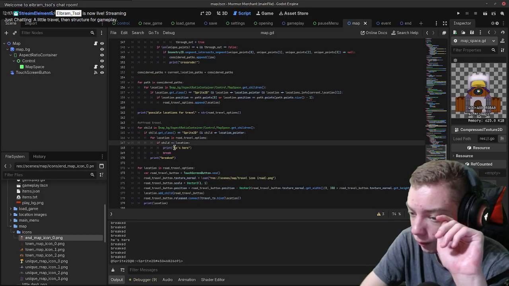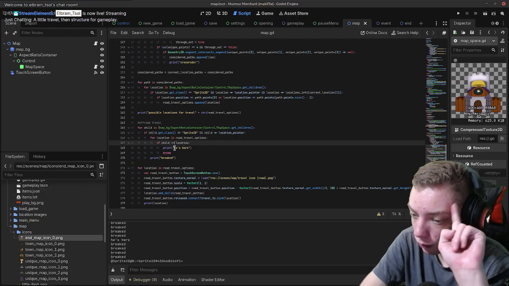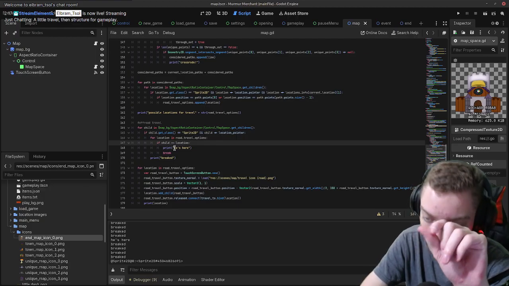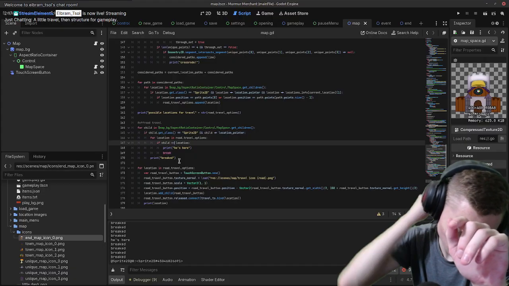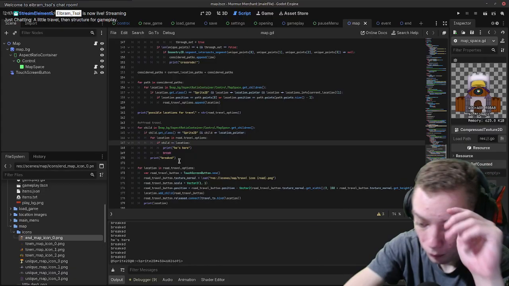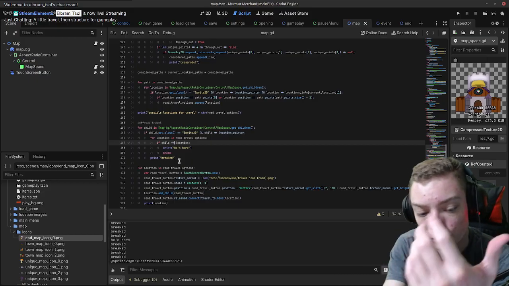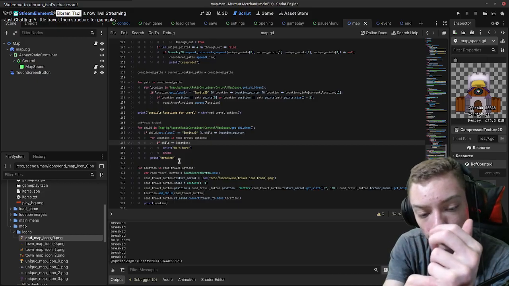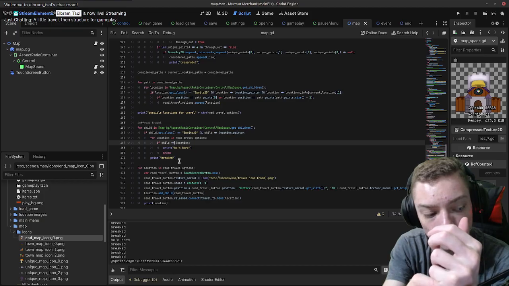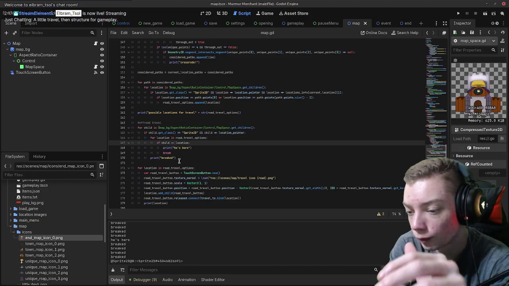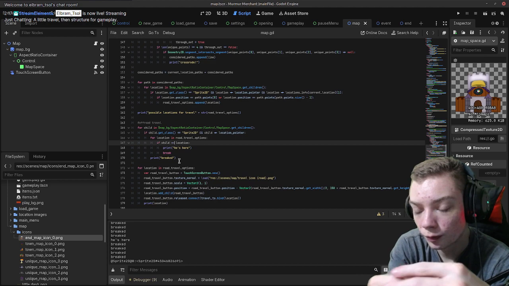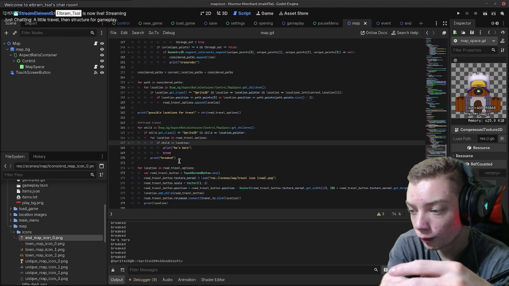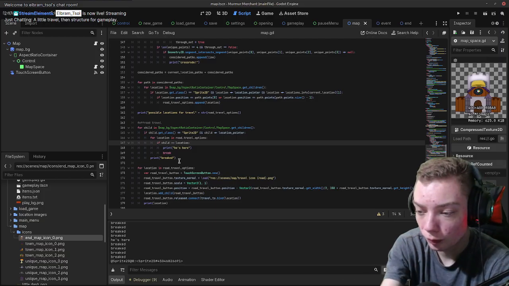If child does not equal location. Right, and child does not equal location pointer.